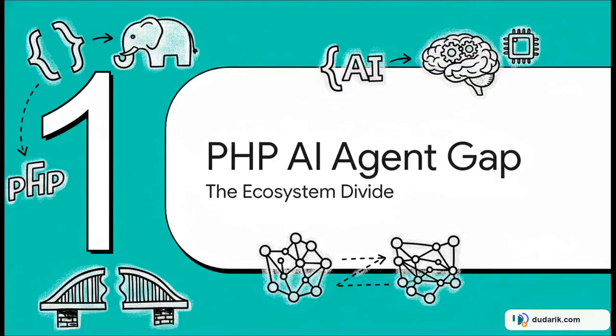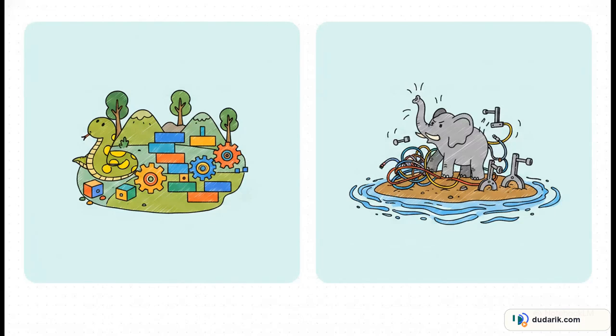Let's look at this ecosystem divide. There's just a stark, undeniable contrast in the developer ecosystem right now. On one side of the fence, you have Python and TypeScript. They're basically the gold standard mainland right now, completely flushed with these rich, pre-built AI agent SDKs, like the official Anthropic libraries, that do all the heavy lifting for you. But if you're coding in PHP, it's like you're stranded on an isolated island. Historically, you've been stuck building these really thin, fragile HTTP wrappers around APIs. That means you have to manually construct the agentic loops, parse the JSON yourself, and write the logic to actually handle tool execution. It's incredibly tedious work.